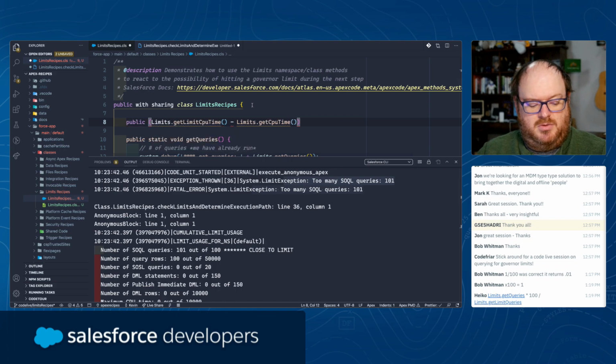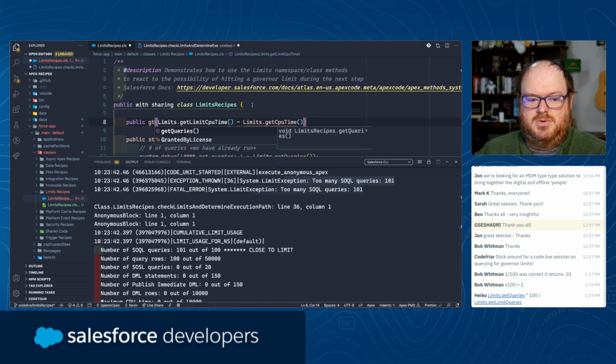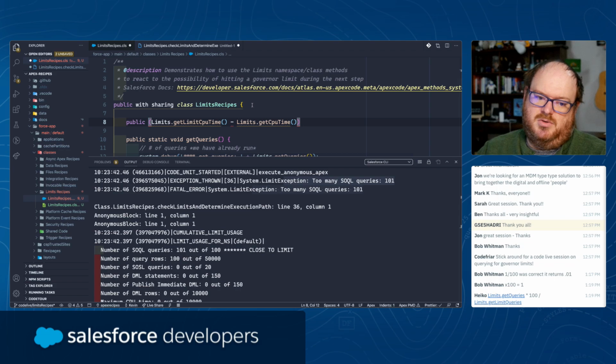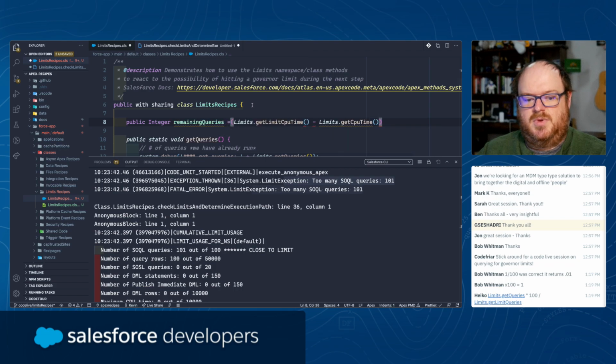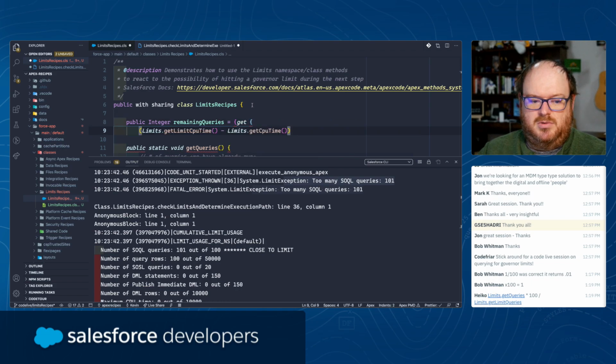Public integer remainingQueries is equal to get, like that.